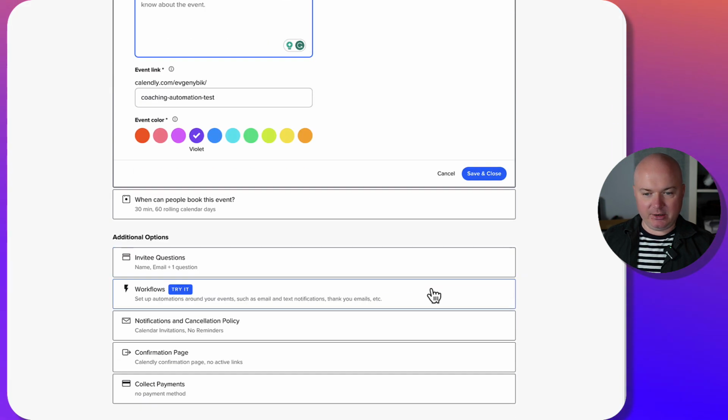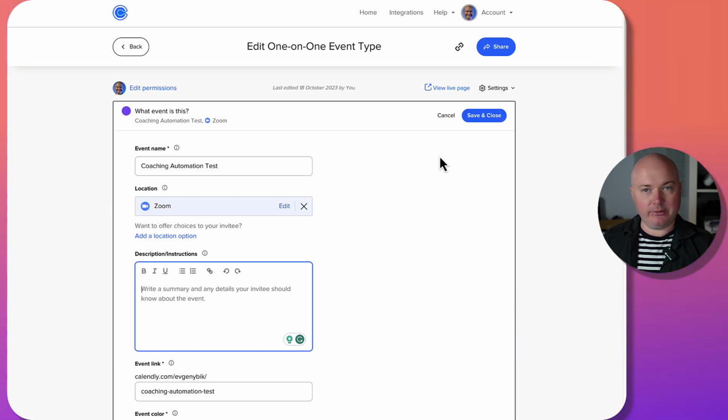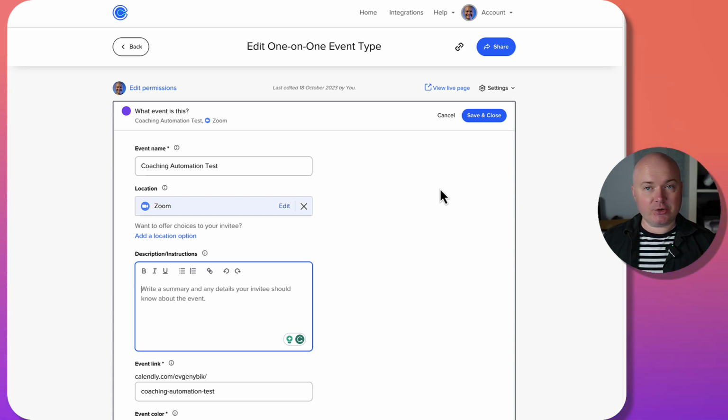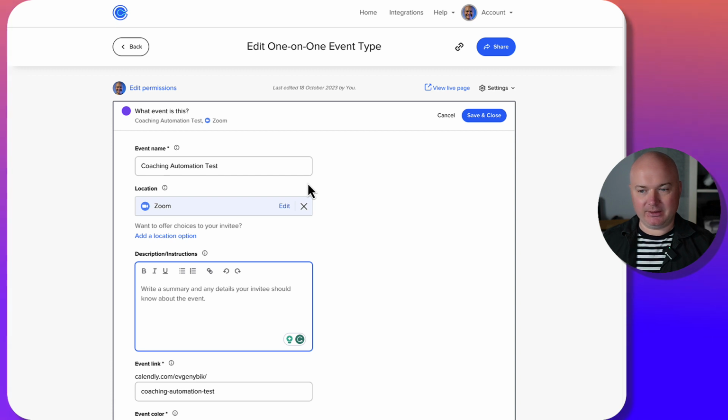Essentially, you just need to create a meeting, an event, or if you already have the event created, that's fine. But usually what I'm trying to do is when I'm building these automations for testing purposes, just create a different meeting and test the automation using this meeting so that you don't have to use your live event, which also probably has a payment attached to it. And then by changing a simple filter down the line, you'll be able to flick the automation to run when it is your actual main coaching event that's being triggered.